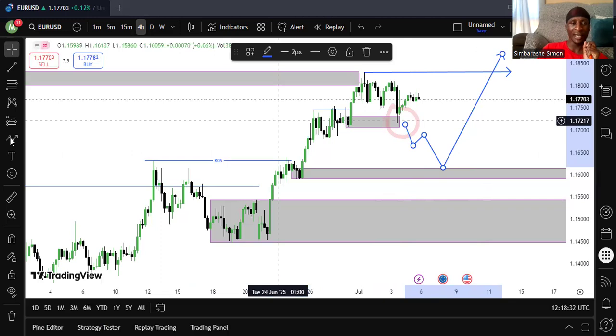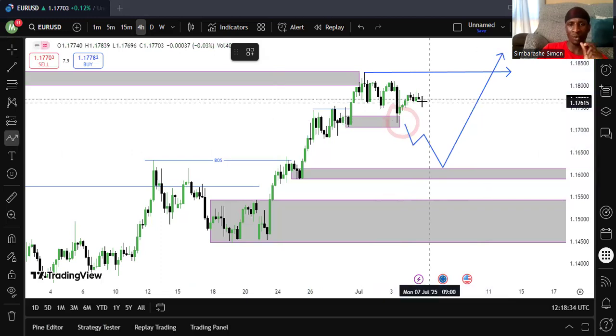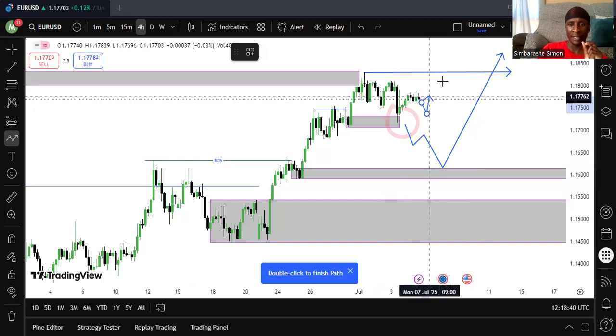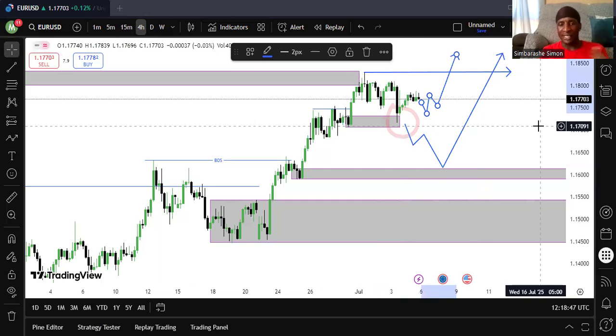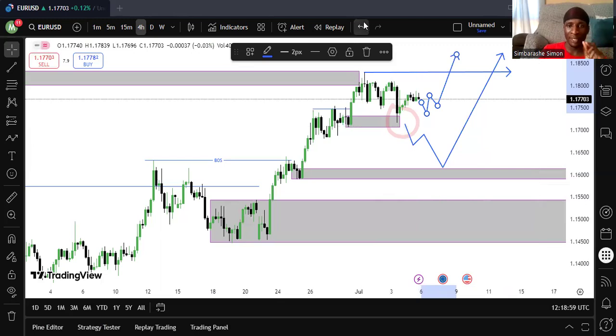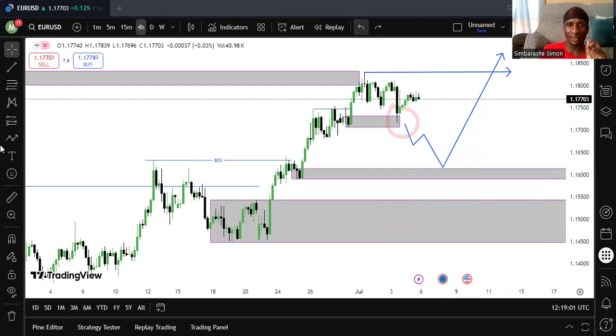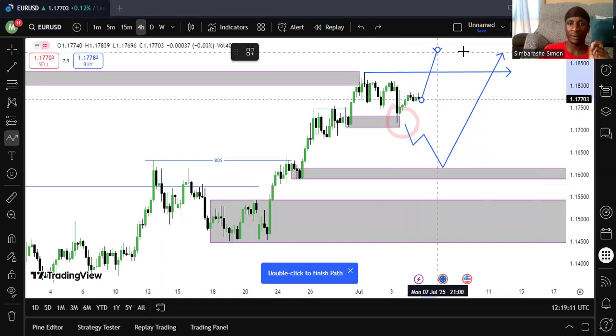Then other thing, if on M15 I can get a good change of character, like let's say market comes here and bounces, then change of character, retest, then boom, I'm buying again. You understand? So that's my decider point. It's going to tell me what's going to happen if I go to 15 minutes. That's what I'm looking at on this upcoming week. Simple, guys. You don't have to complicate things. And if market comes here and gives us a good change of character, then I'll target this high point again, then wait for retracement, then continue buying. That's what I just said, guys.